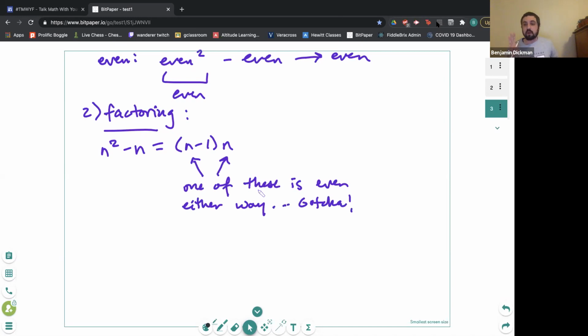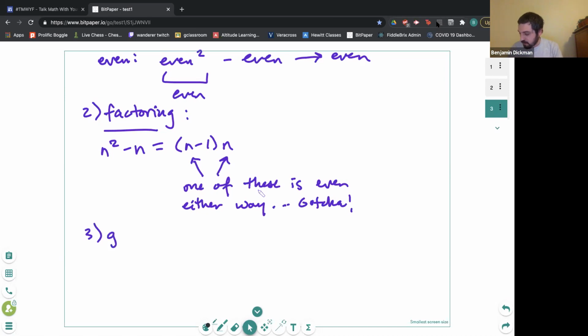If you have 2 integers in a row, in this case, 2 non-negative integers, not necessarily positive, because if n were 1, it'd be 0 times 1. Anyway, if you have 2 consecutive integers, one of them has got to be even, so their product is even. Many proofs end with gotcha, right? We already have 2 proofs. I hope you're convinced that this statement is true.